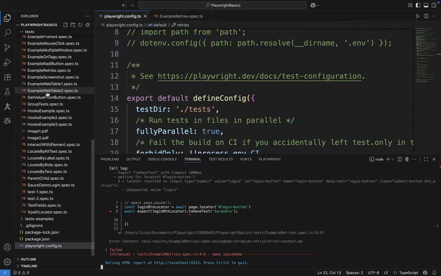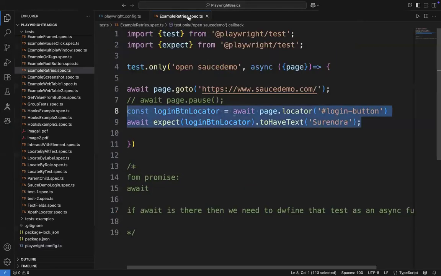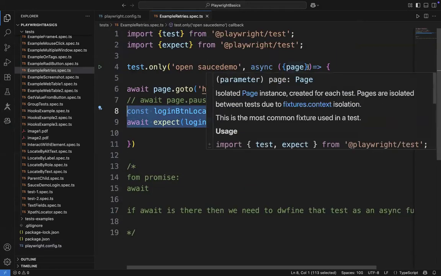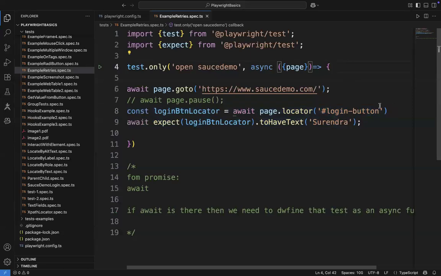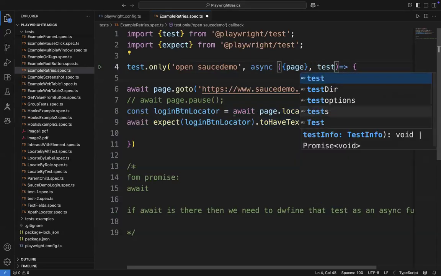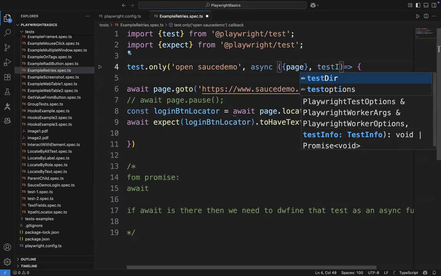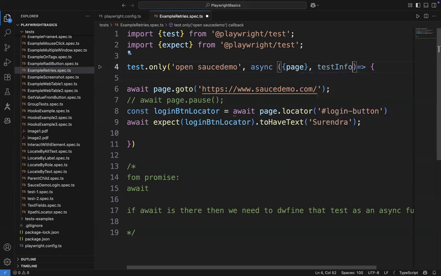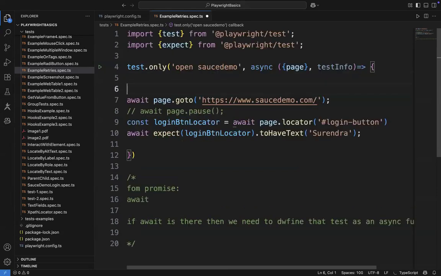And there is one more option here which you can configure, which is testInfo. Along with your page fixture, you just need to pass this testInfo. So what exactly does testInfo do whenever retries are there?